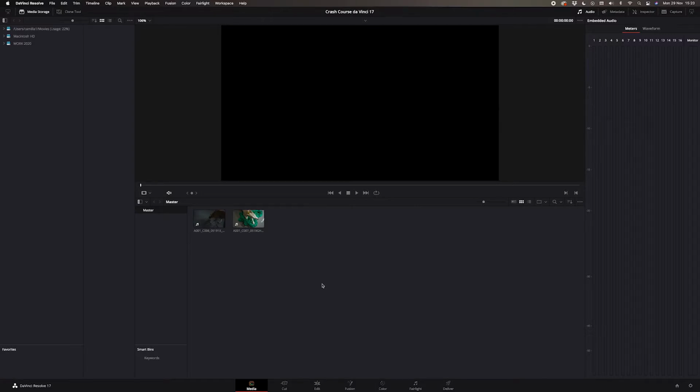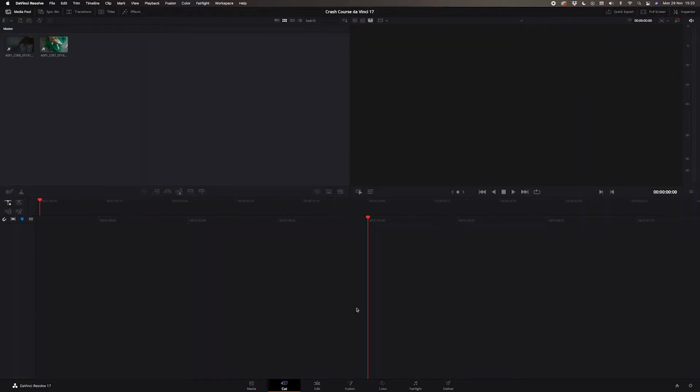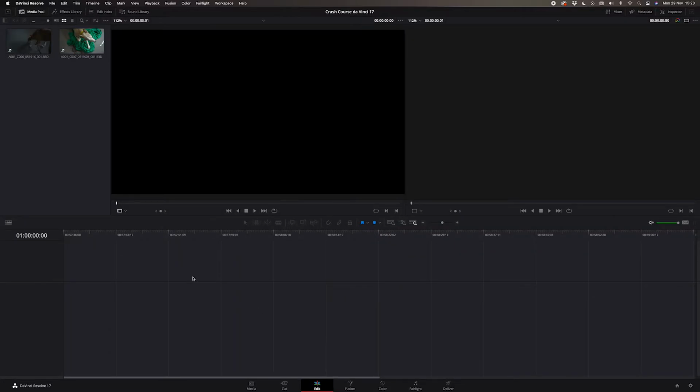There's two different ways you can do this. DaVinci Resolve does have a cut area or a cut workspace where you can start to trim down your footage with some very basic tools here. So this could be ideal if you want to cut down a heap of different clips, for instance. But my personal preference is to just jump straight into the edit area and start to build out the story or your narrative in here. So the next step here is to bring in all our primary video footage.